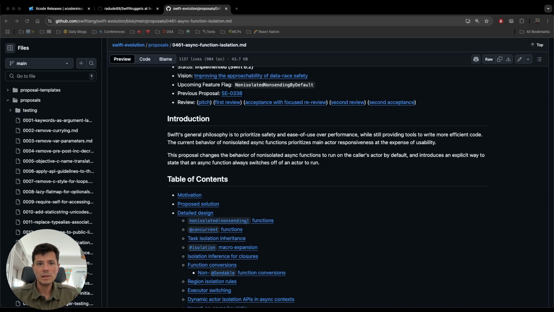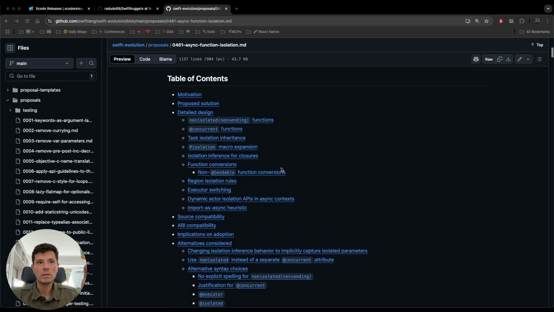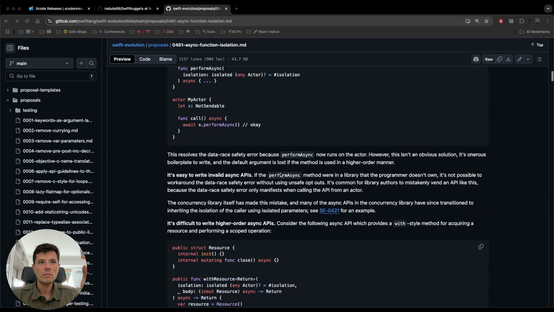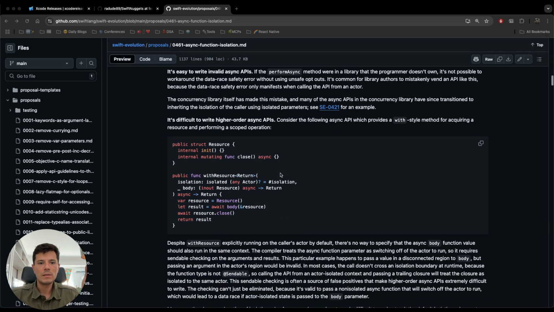The problem is that non-isolated async functions always switched off the current actor, even when it's unnecessary and potentially dangerous. The solution with this proposal is that non-isolated async functions run on the caller's actor by default. That's important to remember, with explicit opt-out for functions that need to switch actors.